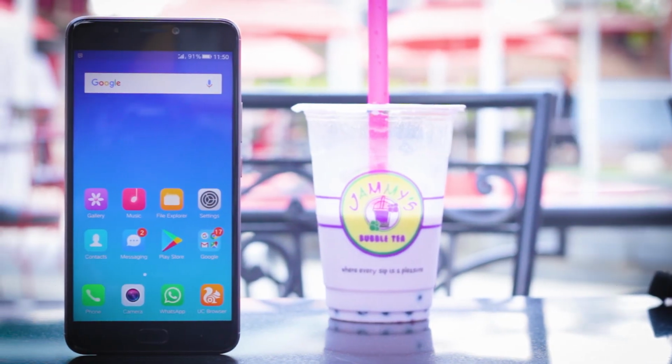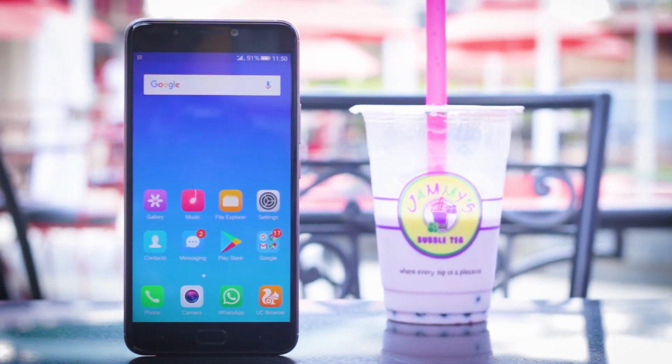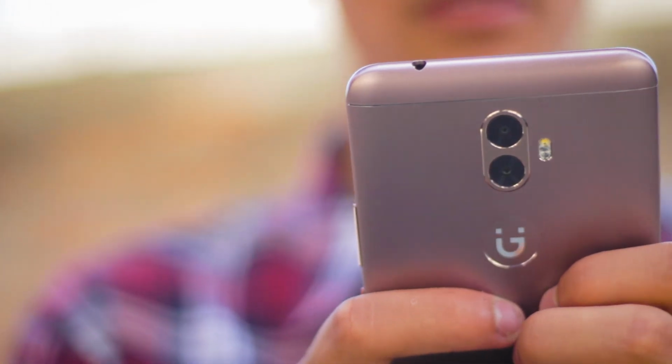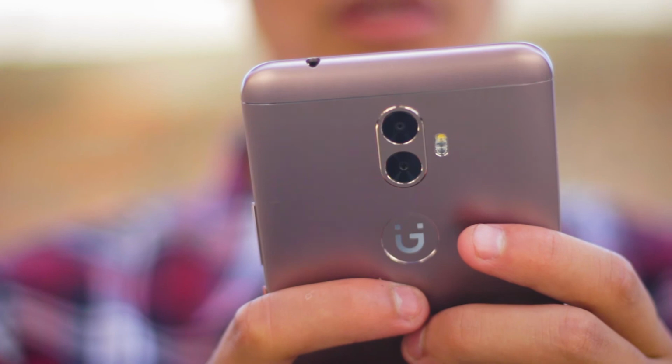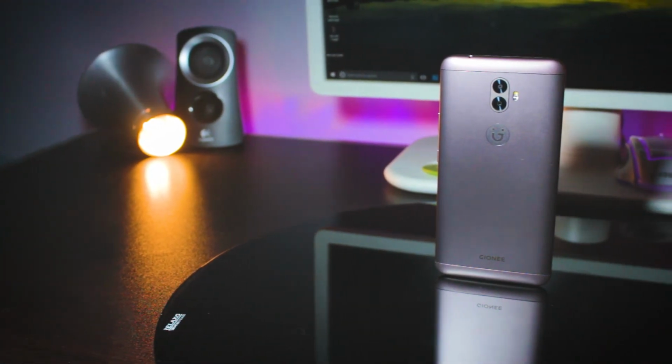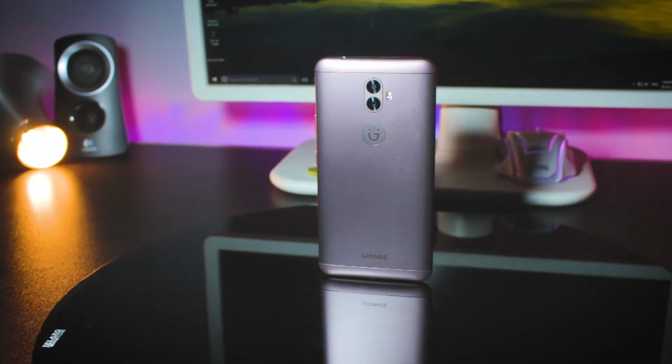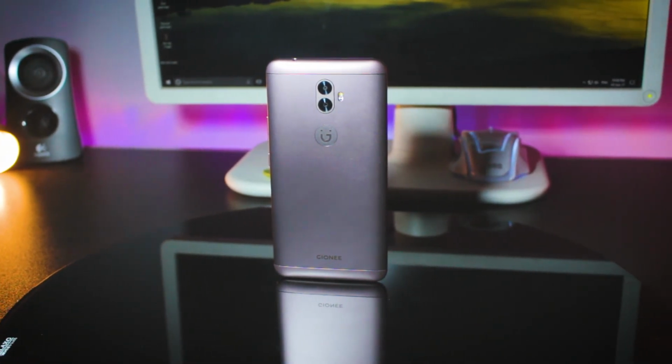So, should you buy it? The decision is an easy one. Gionee A1 Plus costs around 50,000 in Nepal. It works brilliantly with a big screen, long-lasting battery and a powerful processor. With the nifty features of the phone and a price range of around 50,000, the A1 Plus is definitely a strong option for people looking to buy a new flagship device.